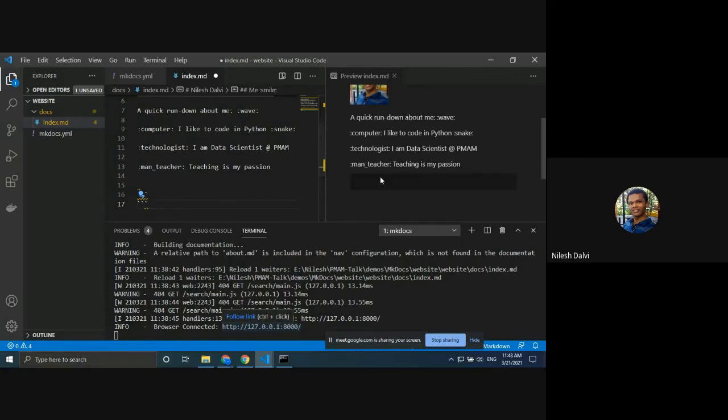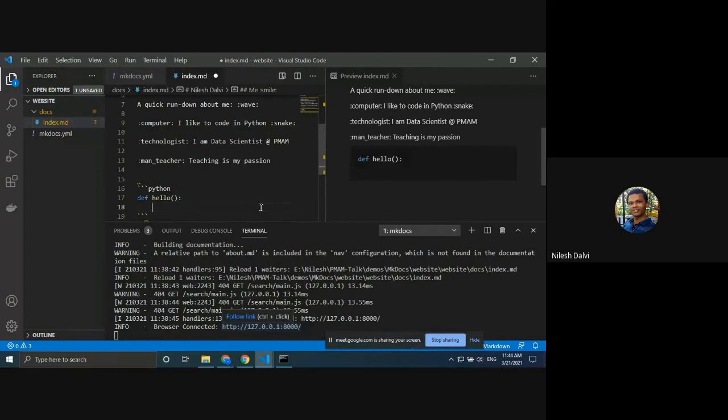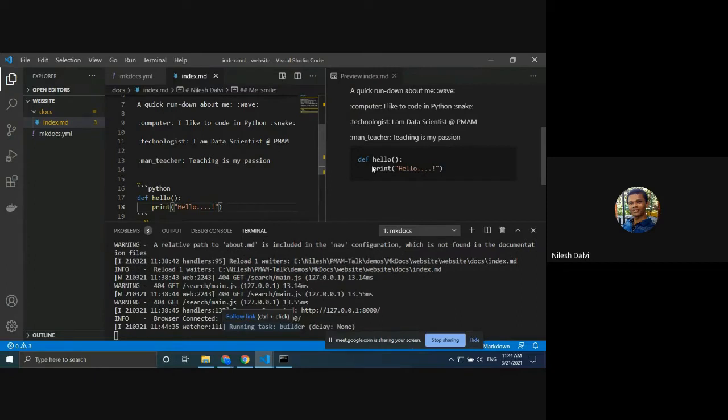So this will reflect as a code snippet, and if you want to write in Python, then you just have to type Python here, and then we can say def hello, and then colon. Here you can write print. So this will reflect as it is.